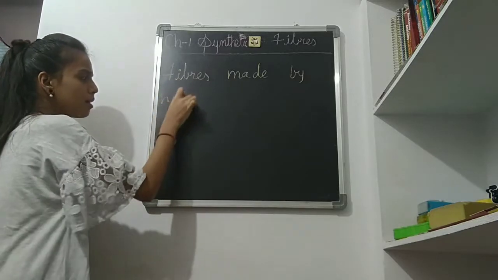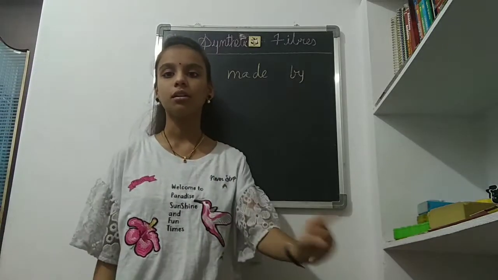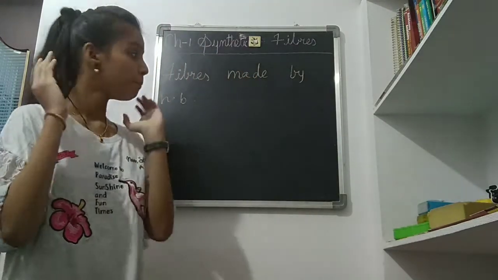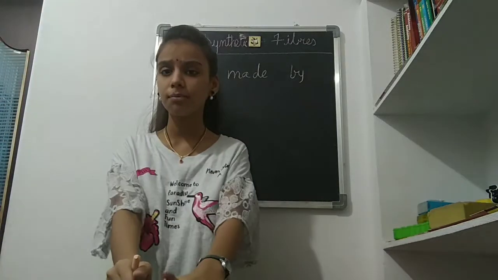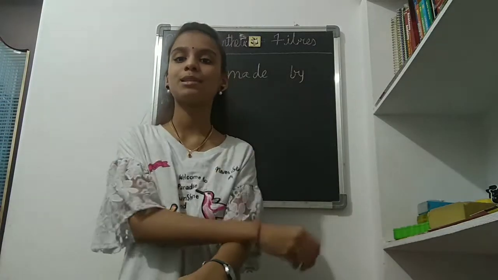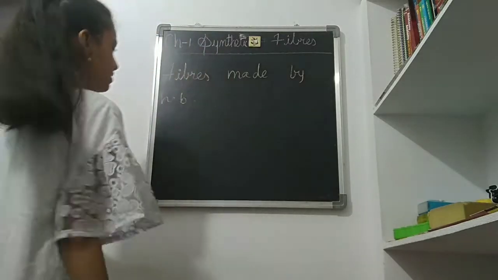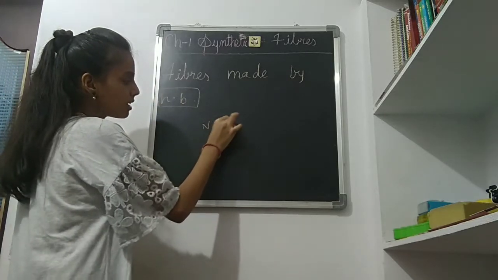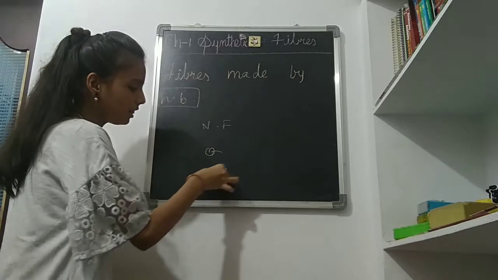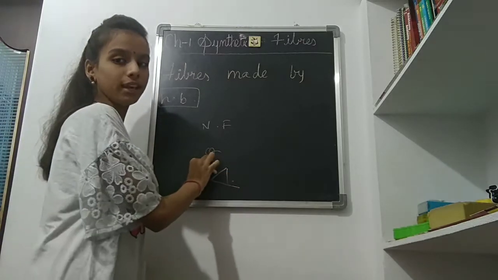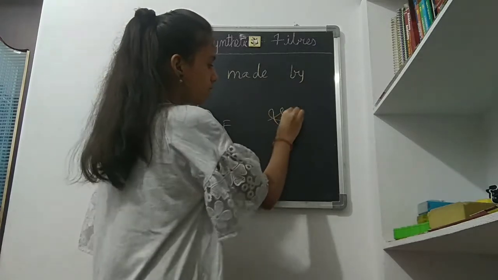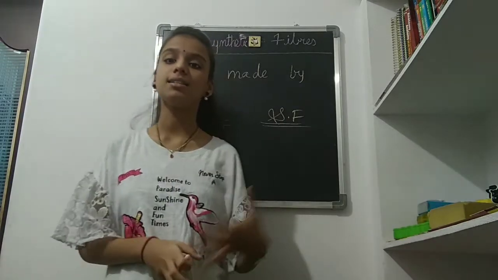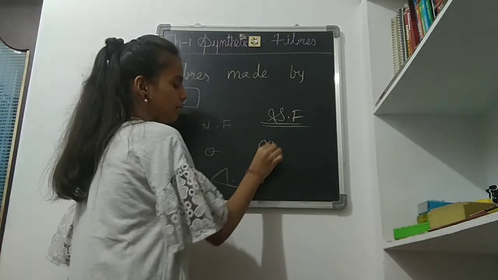Natural fibers are not made by human beings. Human beings take them out from plants and animal species. But synthetic fibers are made by human beings only. So this is the logic to think here. With natural fibers, they just pluck out or kill the animal and take the skin for making clothes. But with synthetic fibers, what do they do? They make it by their hands. Other names for them are man-made fibers.